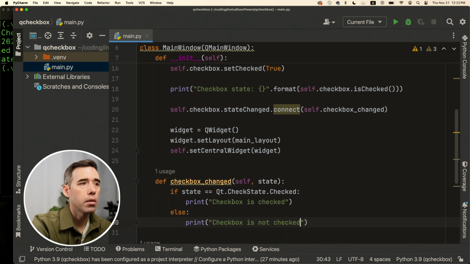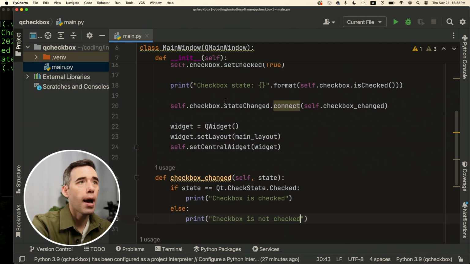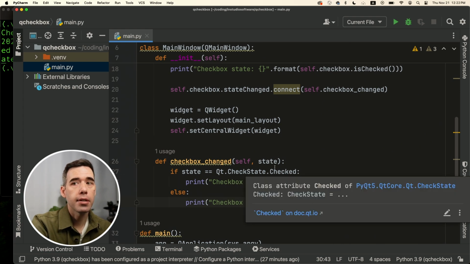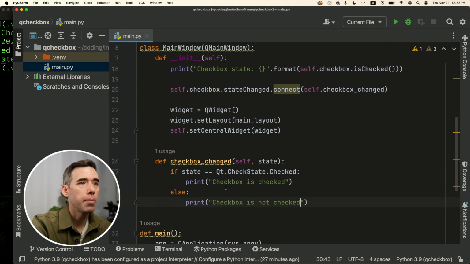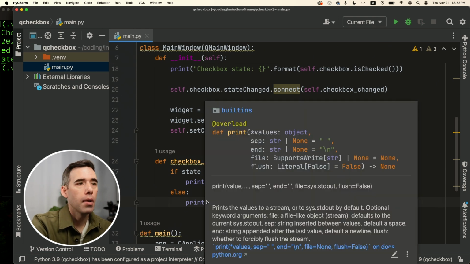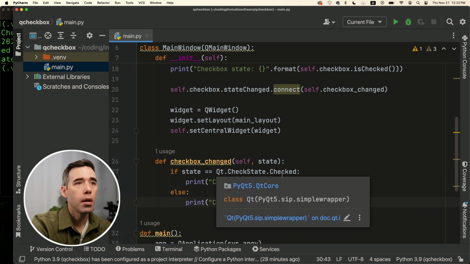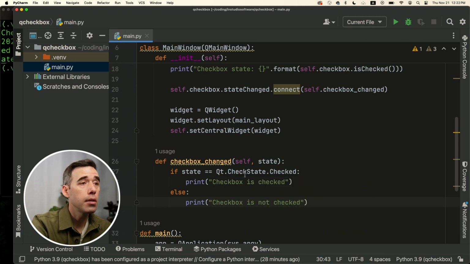Okay, so to reiterate, we have connected to the stateChanged signal the callback function checkbox_changed up here. And then what the checkbox_changed function does is it gets the parameter state, and that state is going to be an integer, and Qt provides the constants for what the state actually means.